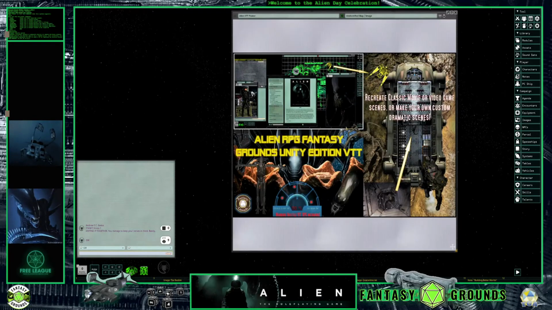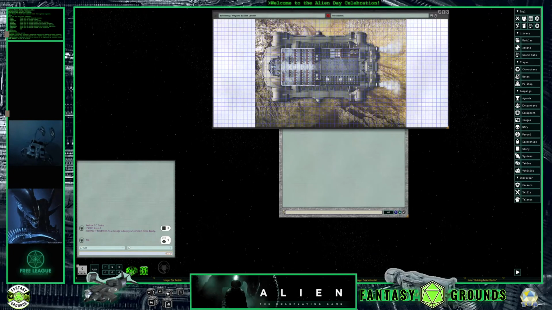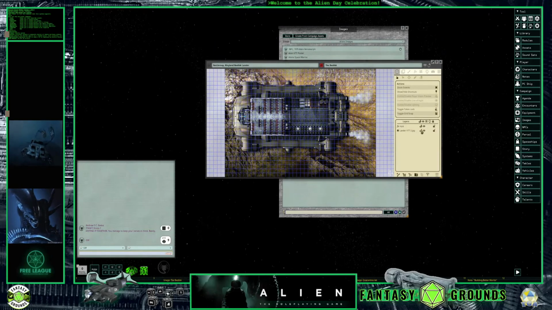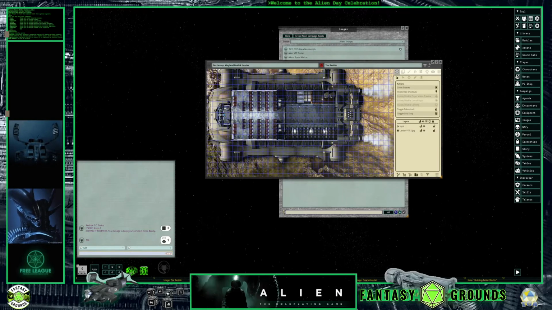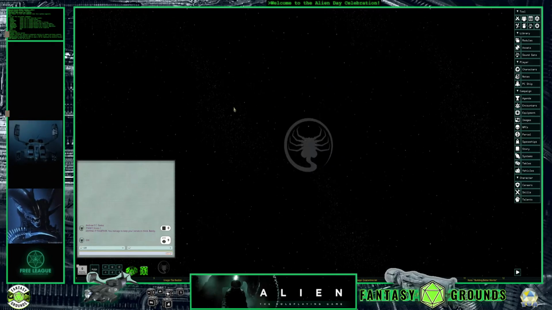So that's why I have all these images in here that I kind of made and put in here myself. So that's the lander again. And I do like the green effect, but this is the type of thing that you'll probably run into once you start creating your own map. It's just a matter of how much time and effort you want to put into running a campaign in Alien. It plays differently than a D&D or Pathfinder, but it definitely has its place.